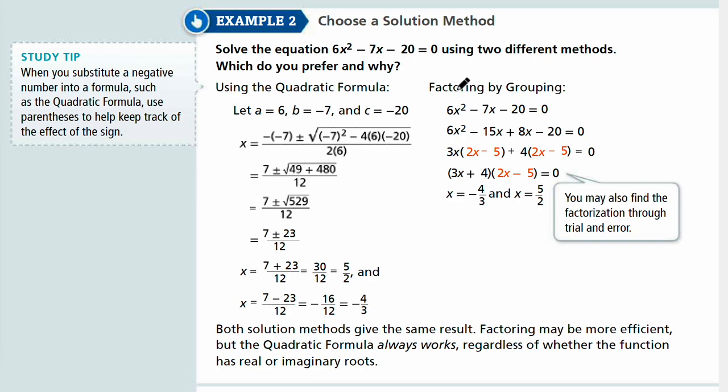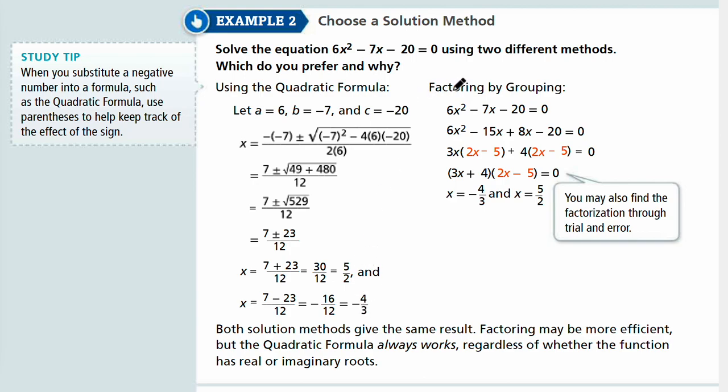So first of all, let's look at the quadratic formula. We already know how to use it. Identify A, B, and C. A is 6, B is -7, C is -20, and then you plug it into the quadratic formula. As you know, it is not a simple formula. There may or may not be silly mistakes while simplifying, so make sure you pay careful attention. Make sure you have the signs correct, and make sure you have both the plus and minus for your answers, right? And so if you simplify, you'll have either 5/2 or -4/3.